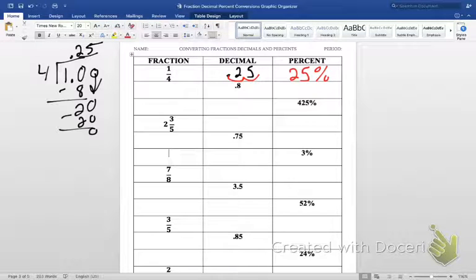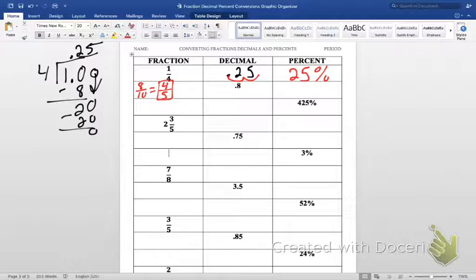The second one, we're going to start with 8/10. Yes, you remember, all you have to do is read it correctly. 8/10. But remember, I have to simplify my fraction. Both of those can be divided by 2. So if you divide 8 by 2, it's 4, and 10 by 2 is 5. Our answer is 4/5.